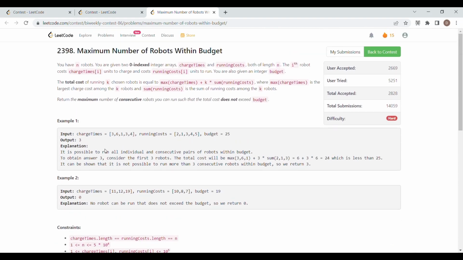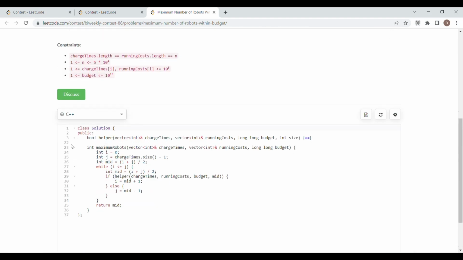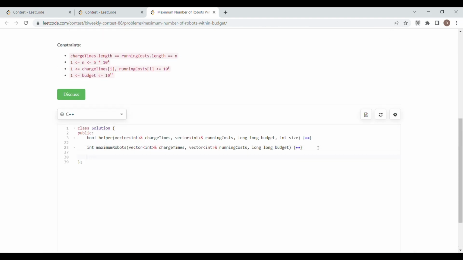So the actual solution is to combine the binary search idea with this sliding window approach. Let me just make a simple diagram. Suppose that the robots have n elements. It's very hard for us to find the sliding window method, with i and j, where sometimes we shift j and sometimes we shift i. It's pretty hard. I'm not sure how to do that.